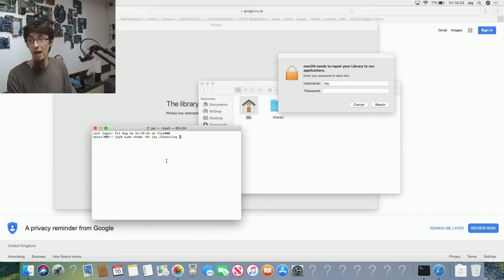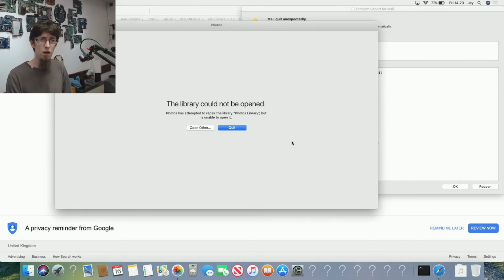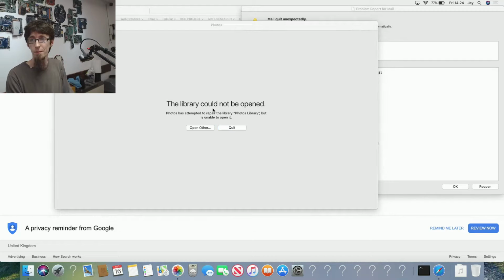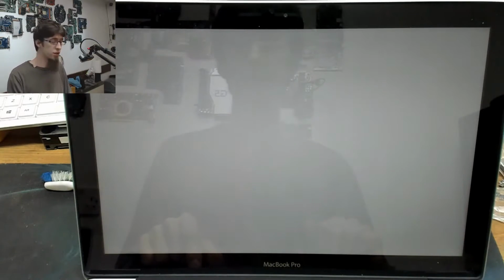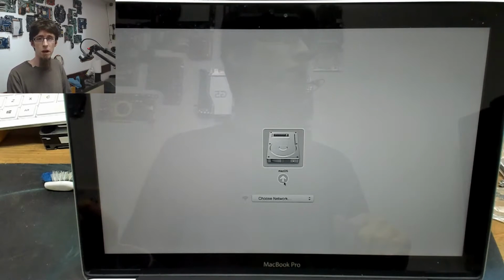So the first thing we have to do is reboot the computer from a macOS bootable flash drive or into a recovery environment, I think we can do. Let me just see if we've actually got a recovery environment on this laptop. I'm not actually sure because I've just been rebuilding it. So I'm going to shut down the computer. Right, and I'm going to turn the computer on and press the Option key. And I'm just going to switch to the overhead cam because I don't think I can do HDMI output while I'm doing this. So I'm holding down the Option key to get my boot menu. No, I don't have a recovery partition set up on this laptop because I've just reinstalled macOS on it.